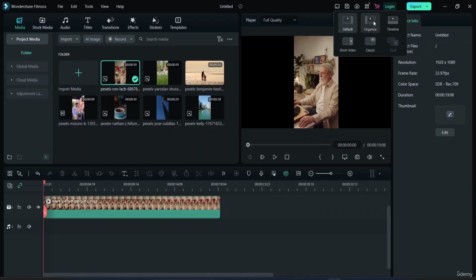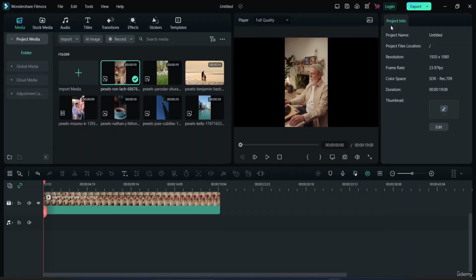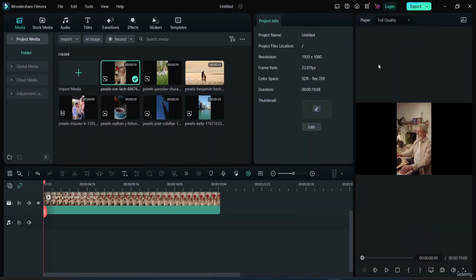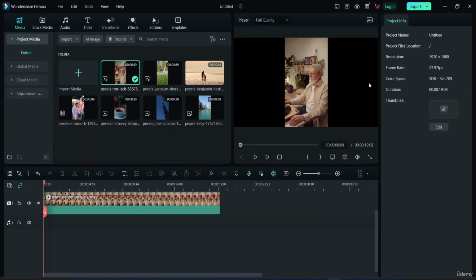Okay. So here I do have different layouts. It depends what you want to zoom in and concentrate on. Suppose if I take this timeline view, here you can see it is just extending my timeline. And now if I again change this one from here, if I want to do it for a short video, here you can see on one corner I do have my preview window. Okay, and here is my control panel. So it basically depends on you. And let me go back to the default mode again.